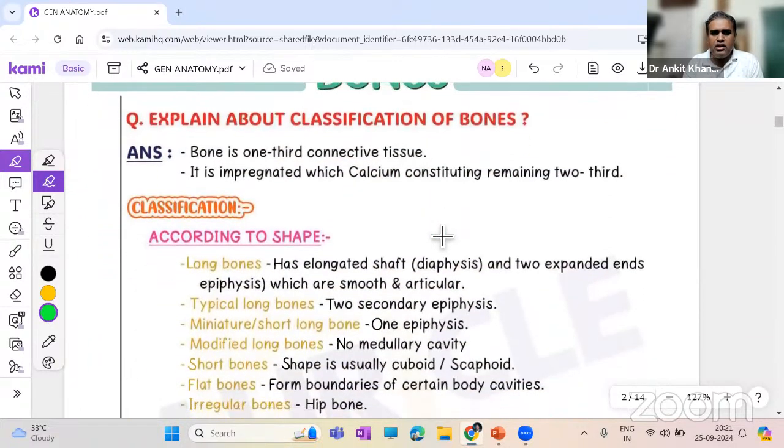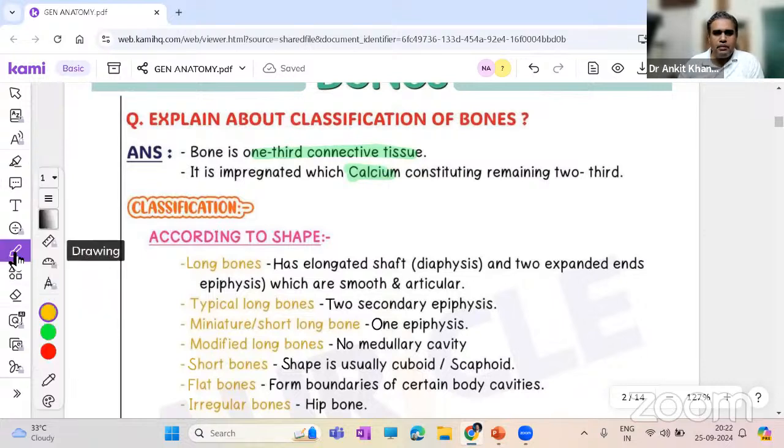Now we're coming to the simple classification of bones. We will see quickly. Let's see the classification of bones, then come to the joints part. Though we have just seen epiphysis, diaphysis, metaphysis, these are parts of bone only. Where bone is 1/3 connective tissue. So I'm going to highlight the important parts over here. We all have learned from school time that it is calcium and mineral phosphates and all that, which constitute the bone.